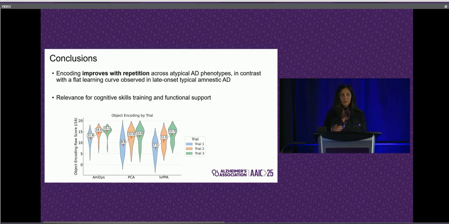As we learn how to build compensatory programs to teach these patients how to improve their independence and functional activities in daily life, we really need to remember that we need repetition of instruction and to be able to rely on external compensatory strategies in order to store these new skills that we teach them over time.